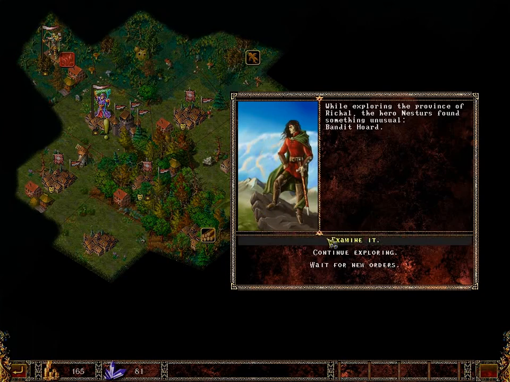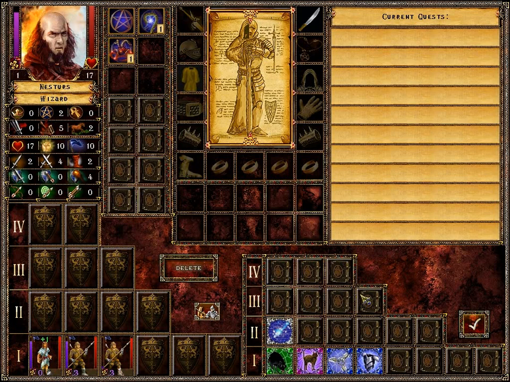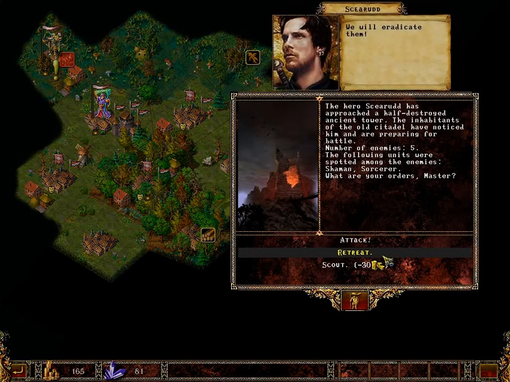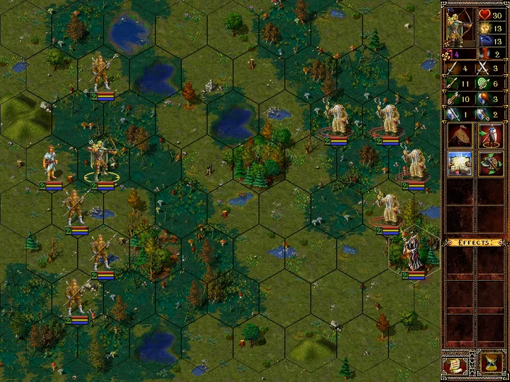A bandit horde. Let's have you examine that, Nestor. Five enemies: brigand, thief, and a renegade. Not with your current spell list. You can't win that fight. Five enemies: shaman and sorcerers. Skidud should be able to beat this without too much trouble. So you have swamp knowledge. Let's put you on in the front. And let's start. Darn him, starting in the woods.